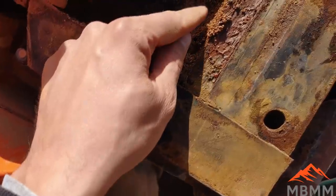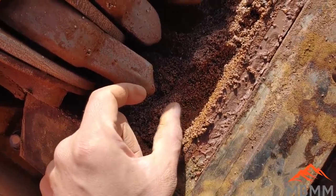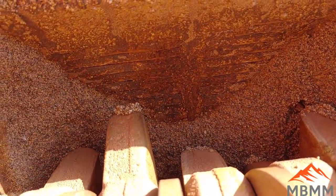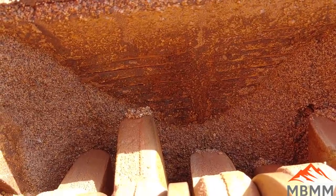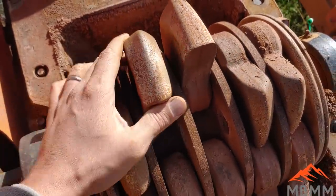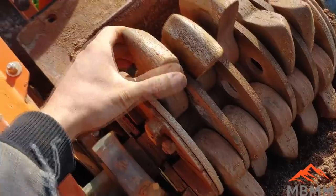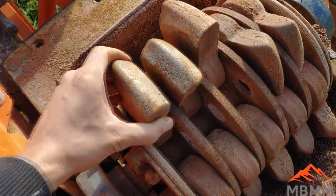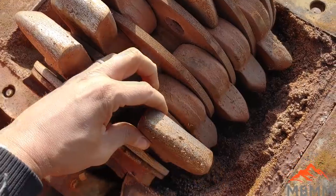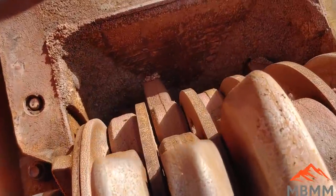A brand new hammer comes within a quarter inch of the screen. So these hammers have worn down probably close to about an inch now. We've run 20 tons of material, and it's all been really hard abrasive quartz. We have reports from different customers that if you're running really abrasive stuff, the hammers last in the 20 to 30 ton range. And we have some customers that are talking about their hammers lasting 100 or 150 tons before they need to change them. So it really depends on the hardness of your material for the hammer wear rate. But at the high end, you're probably looking at $50 a ton to process, and at the low end, you're looking at under 20 or less.